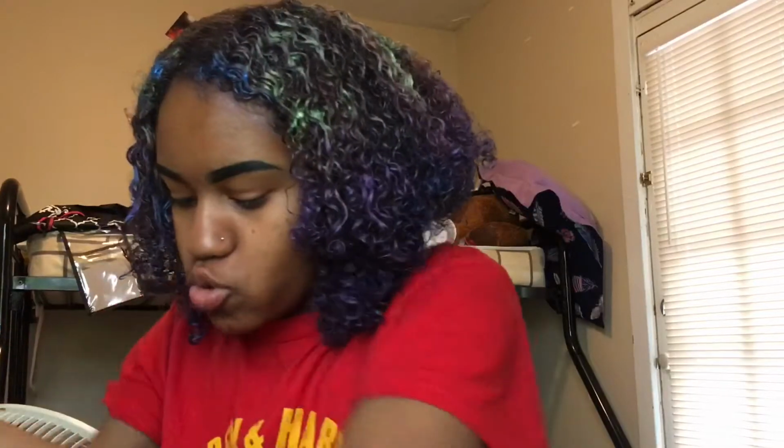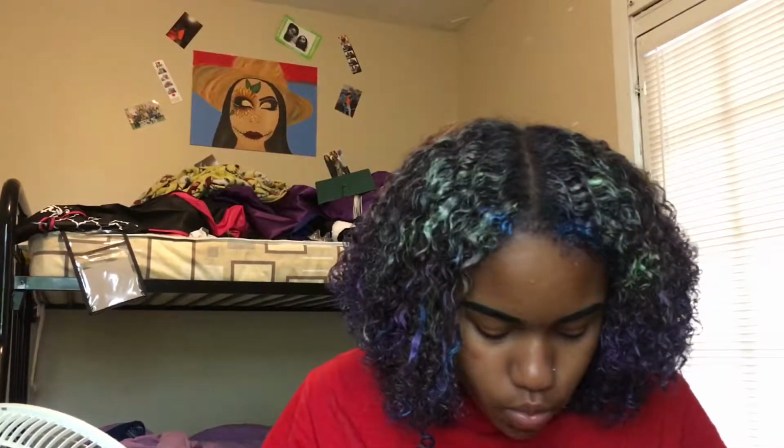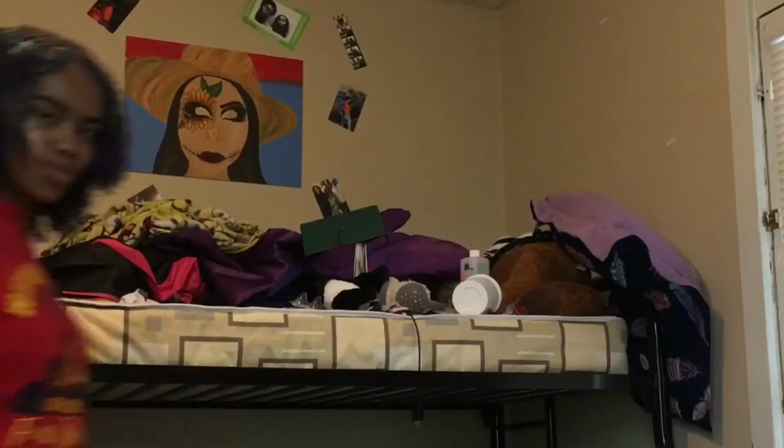The smart thing to do when you try to do your makeup is to wet your beauty blender. But I always forget. So we're gonna go do that. So I'm back in this thing like I never left. So I want to go wet my beauty blender. For some reason it has a hole in it. I don't know where the hole came from.